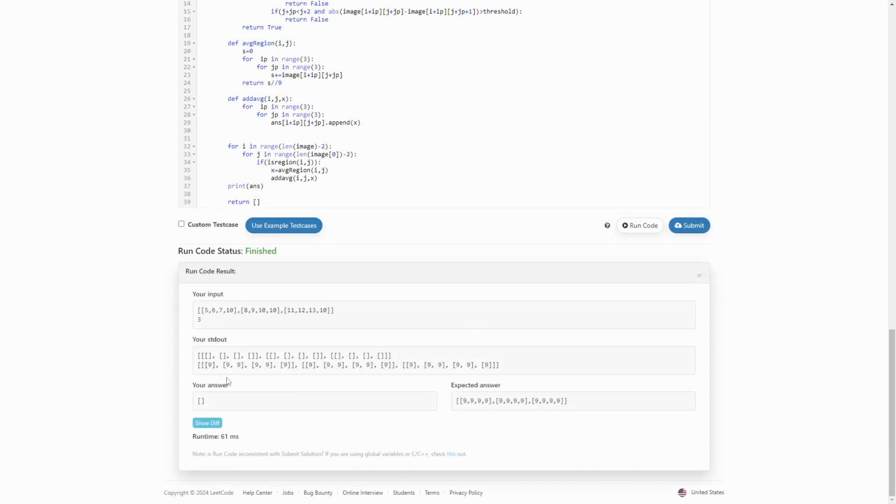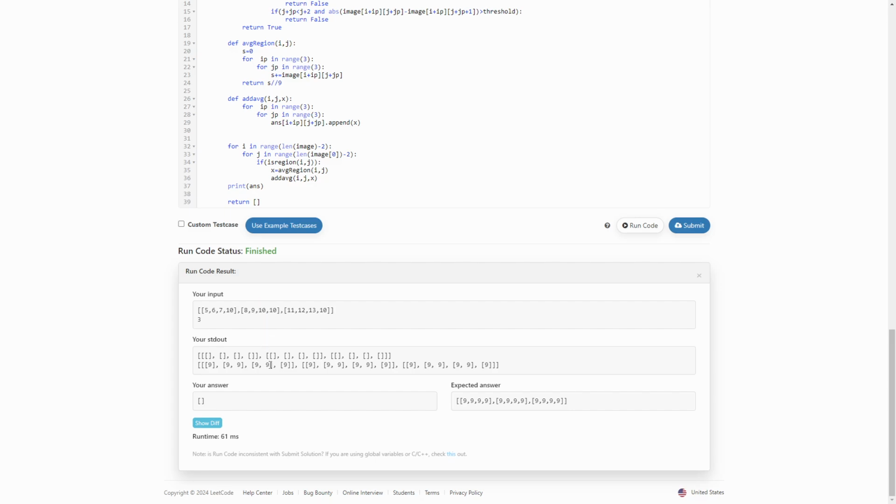As you can see, in our answer grid we now have all the averages of the regions. For example, for the position at which this number 10 resides, all the regions of which this position is a part, we need to calculate the averages, right?